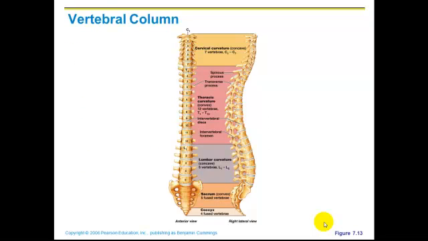Okay. We can take a look at these and see them in situ. So this would be an anterior view. This would be the lateral view or the side view. Here are C1 through C7. We often refer to the cervical vertebrae as C and then the number. The thoracic, then, we're going to have T1 through T12, running along here, and we will look at these independently and see the different structures. L1 through L5, then we have the fused bones of the sacrum, and then finally the coccyx, or the tailbone.